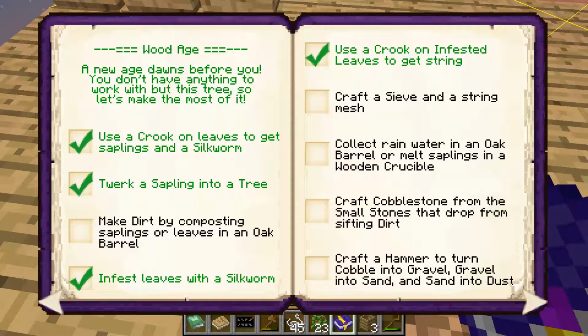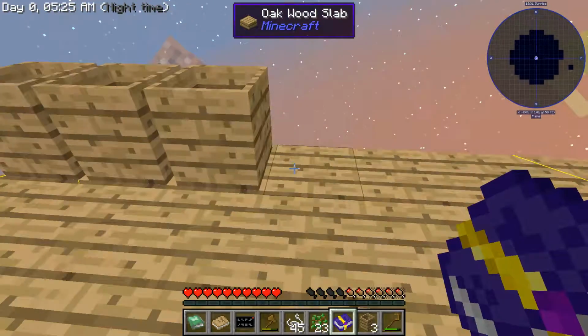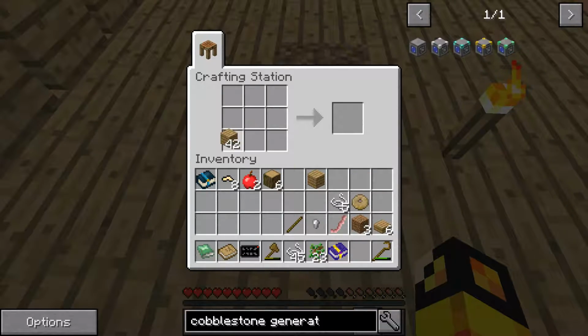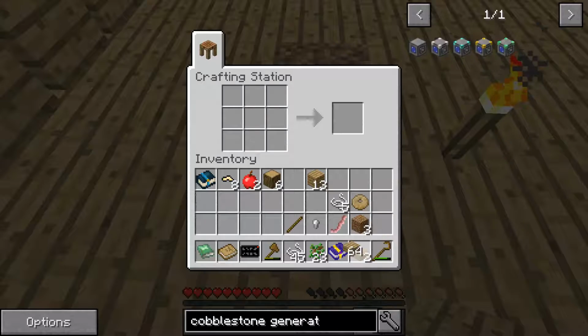So let's check off some stuff in the achievement book. We did make dirt by composting saplings or leaves. I have crafted a sieve and a string mesh. And that's about all I've done, so... oh, there's still six of those. Let's take those and build some of these. And we're gonna need to expand the platform, so... Boom. A lot of slabs.